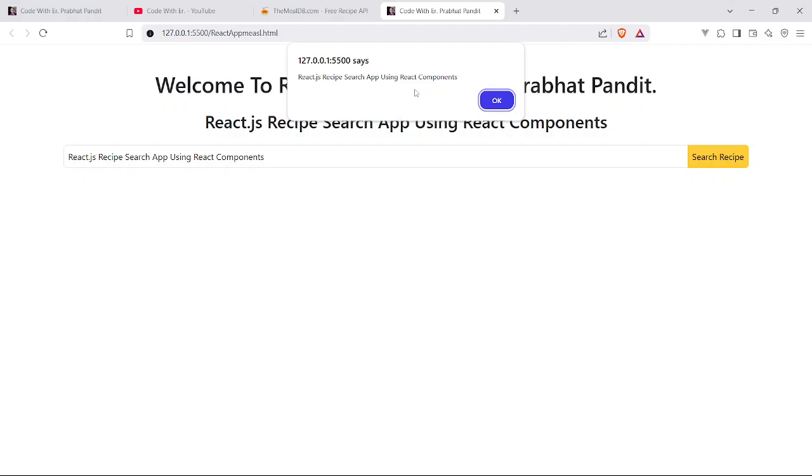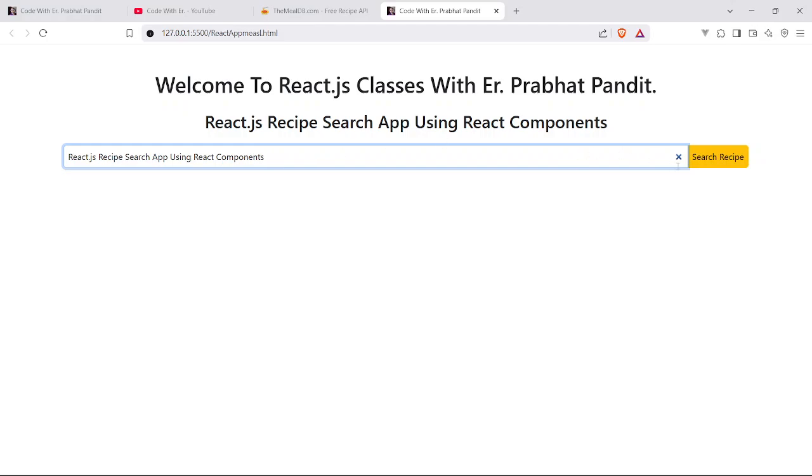We can see here in the alert as well. Okay, so our button is going fine, our button is doing great. Okay, so guys, here we can see the one cross icon. This is the benefit of using the input type as a search, because we can see here one nice cross icon also to remove all the string from this input field whenever you will click this cross icon.